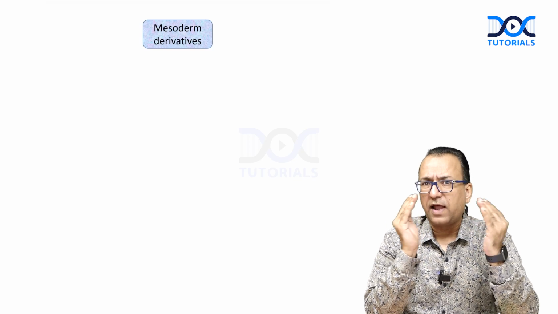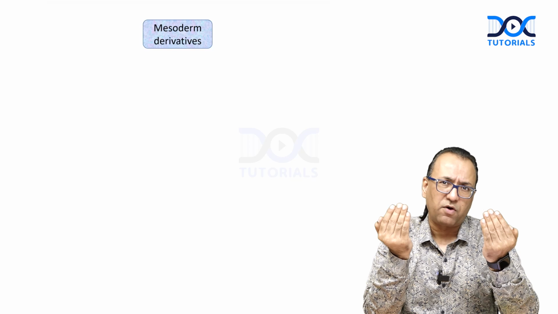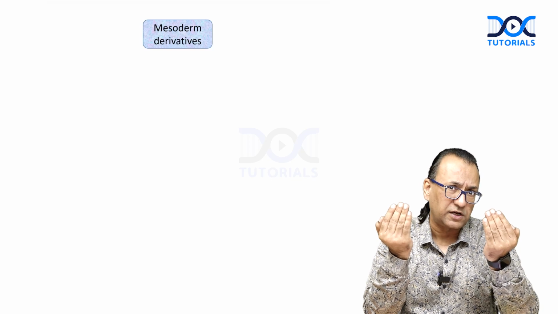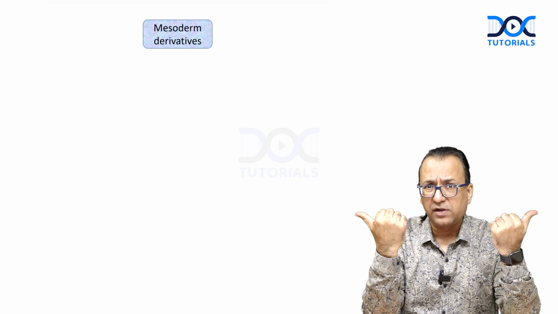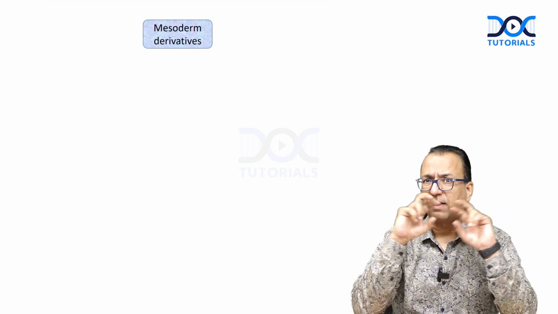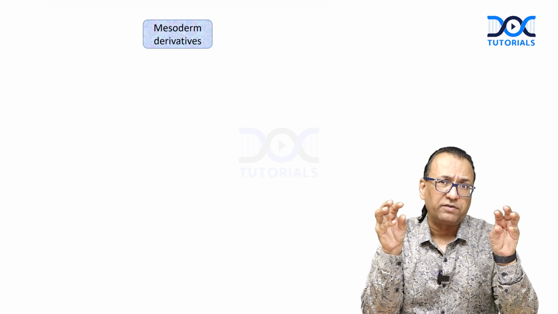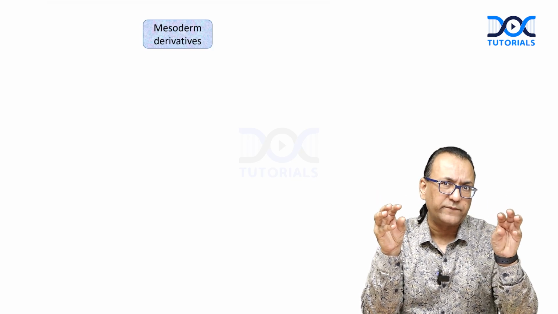If you go still more lateral, there will be the intermediate mesoderm. Intermediate mesoderm is the one which forms a major portion of the genitourinary system. Kidney, testis, ovaries come from here. If you go still lateral, there will be a third cavity developing, though it is a single cavity, but since we have taken a section like this, it appears like two cavities. That is the third cavity, the coelomic cavity, intra-embryonic coelomic cavity.